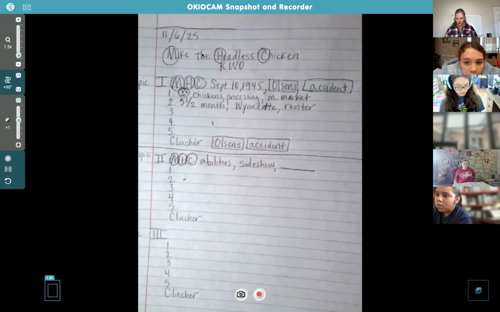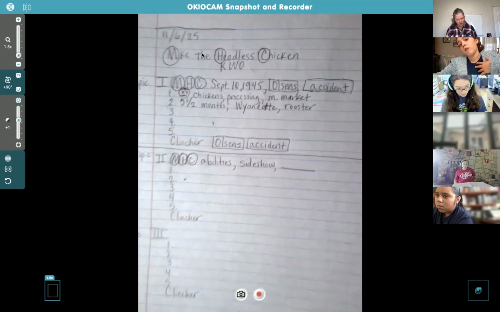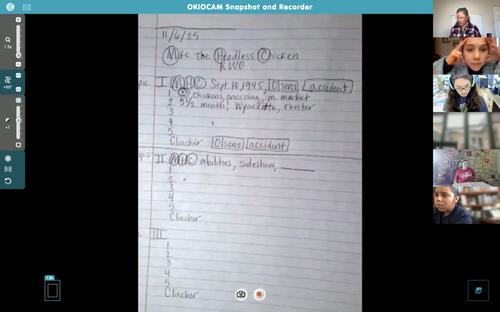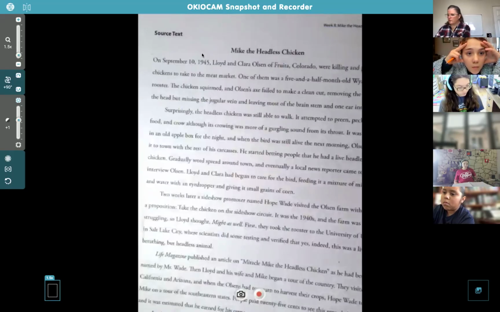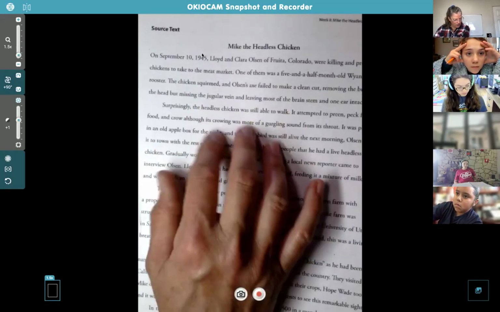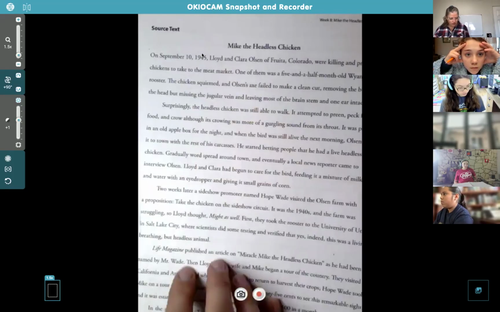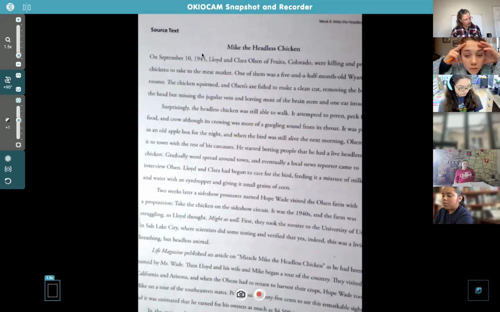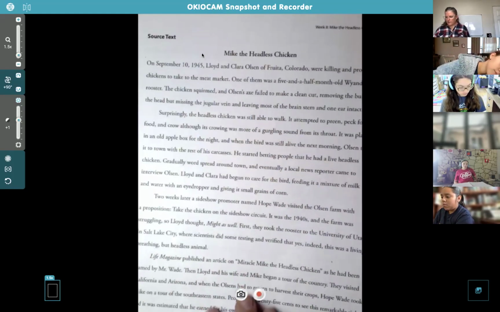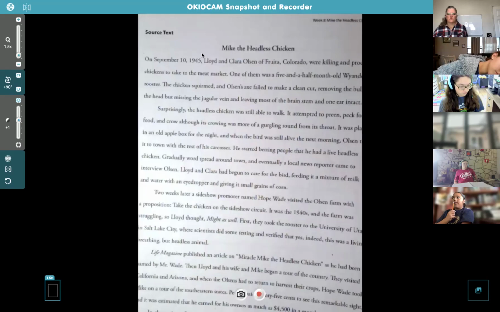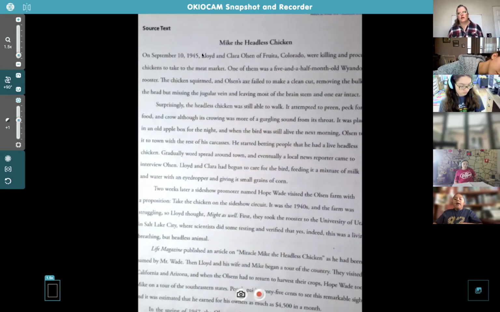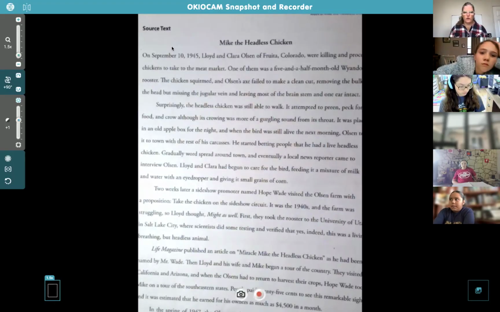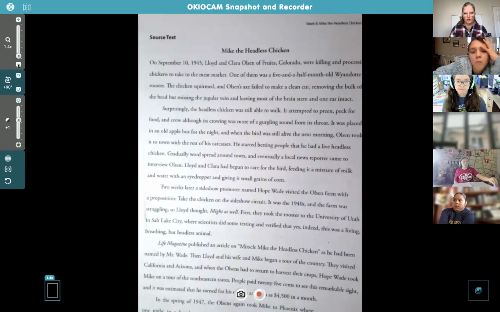Oh, I'm looking at the wrong one. Hold on. No wonder I'm confused. The second paragraph. So you have 5 facts. You can get like 2 from the second paragraph about his care, about his abilities. And then the fame and the sideshow, that's this paragraph down here. There's 2 paragraphs. Okay. So I'm going to give you some time right now to start filling in your keyword outline. I'm going to be right here if you have any questions.